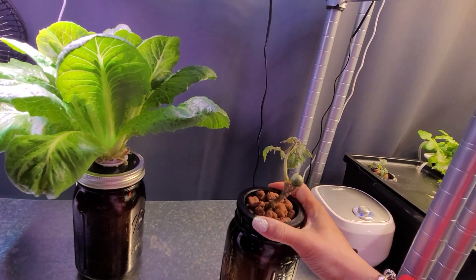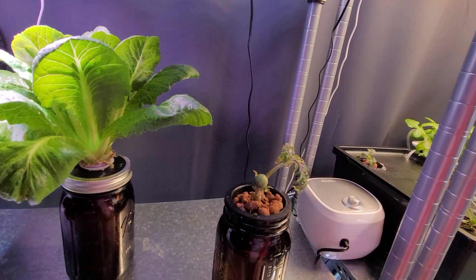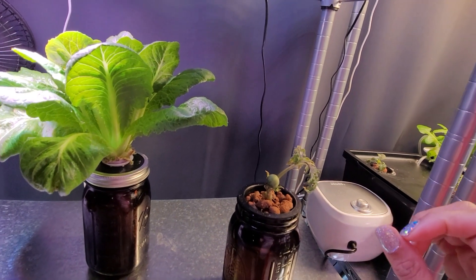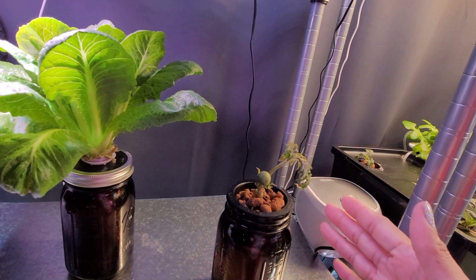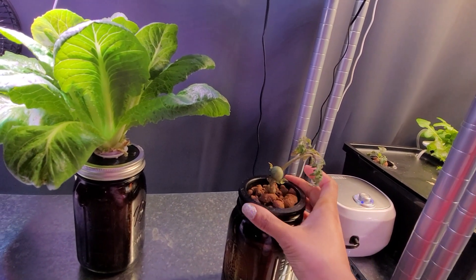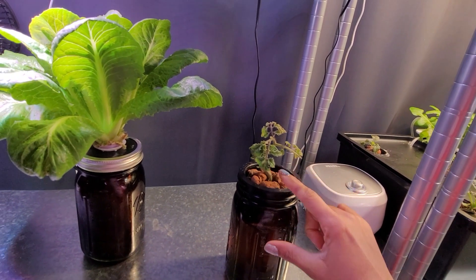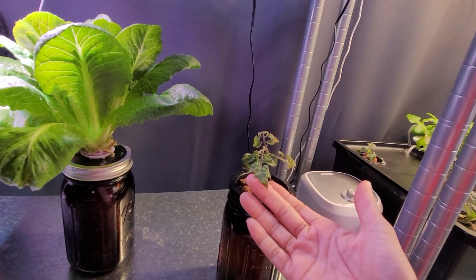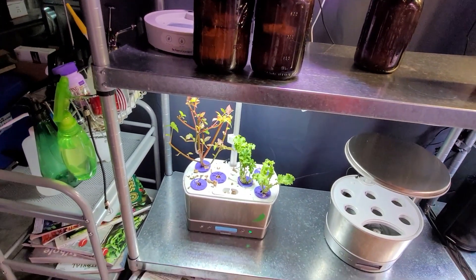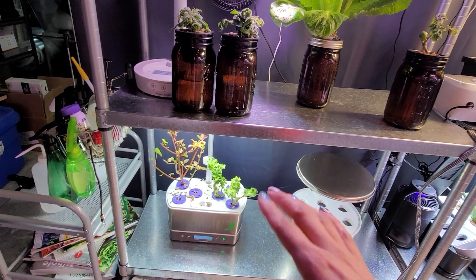This is a cutting from one of the AG heirloom cherries — this was a total experiment just to show how to take a cutting from a tomato. I left the flower on there; usually you want to cut all flowers off so the plant focuses on rooting, but tomatoes root so easily that I left the flower and it actually turned into a tomato. I just put this in here yesterday but it has really nice roots on the stem, and now that it's getting nutrients finally it should take and look healthy.